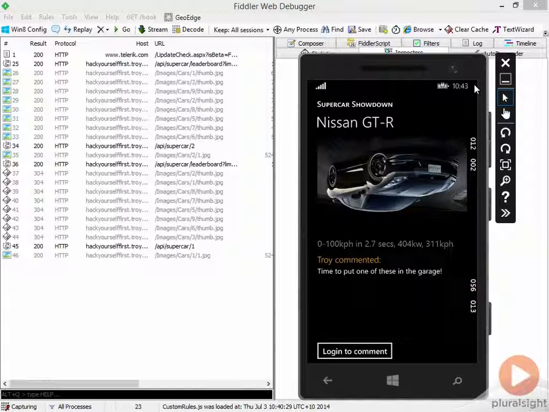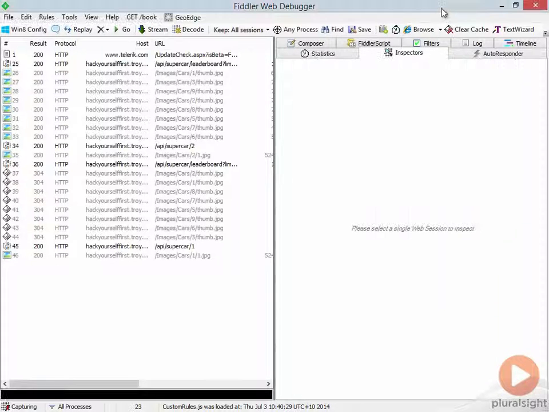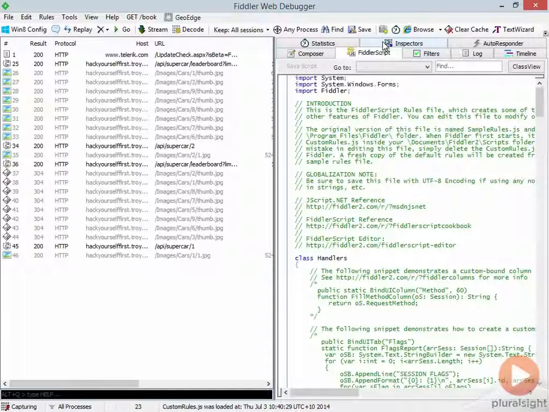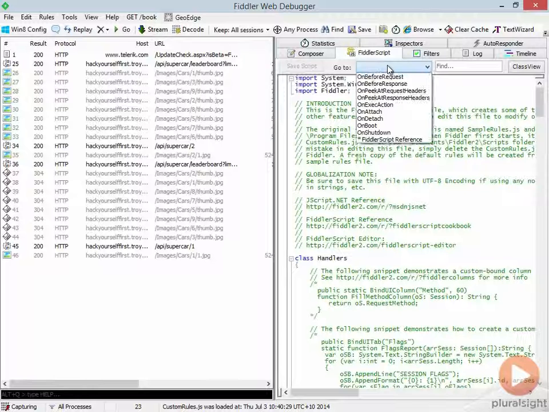In this case, we used an extension, but what we're also going to look at in this module is using Fiddler script. And I want to show you what I mean by that. I'm going to jump back over to Fiddler, go to the Fiddler script tab, and we'll see here in the Go-To menu that we have a number of events.